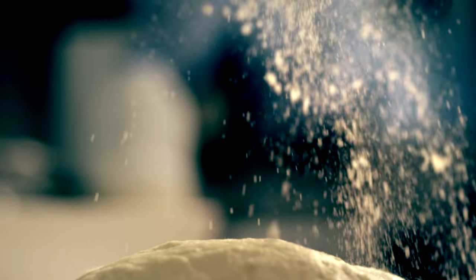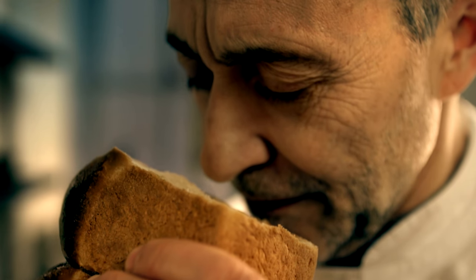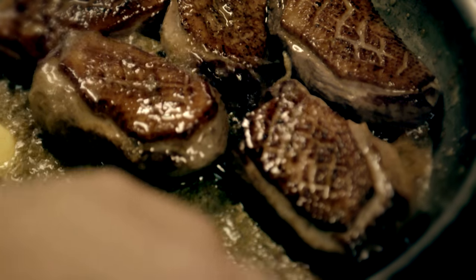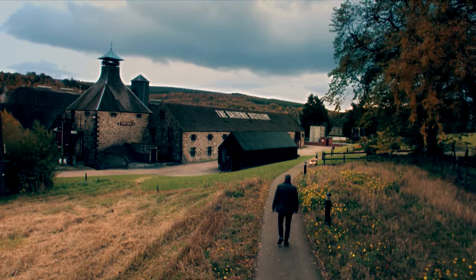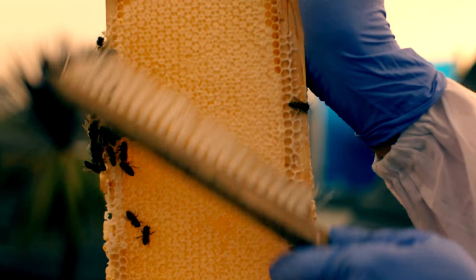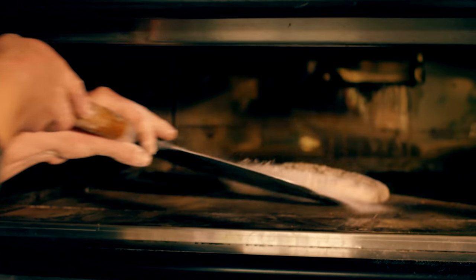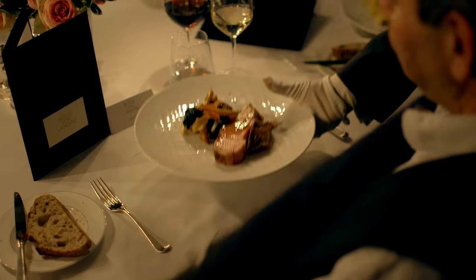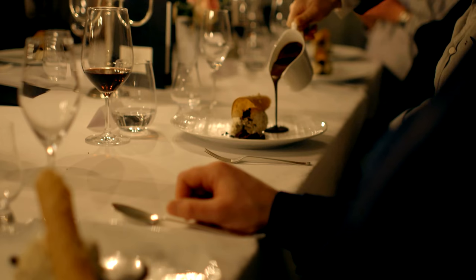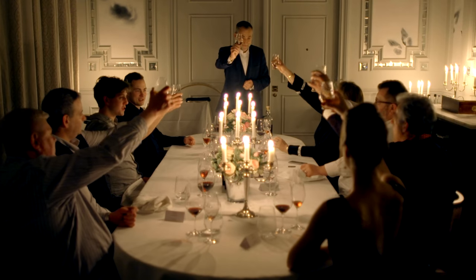In the kitchen, craft is everything. An ounce more, a minute less can make all the difference. As a Michelin star chef, I've learned that it's not just about what we make, but the way we make it. In this series, I'm teaming up with the Balvenie to meet the extraordinary people keeping alive some of our most precious handcraft traditions. Along the way, I'll be drawing inspiration and gathering ingredients for a unique meal — a celebration bringing together the very best of British craft.